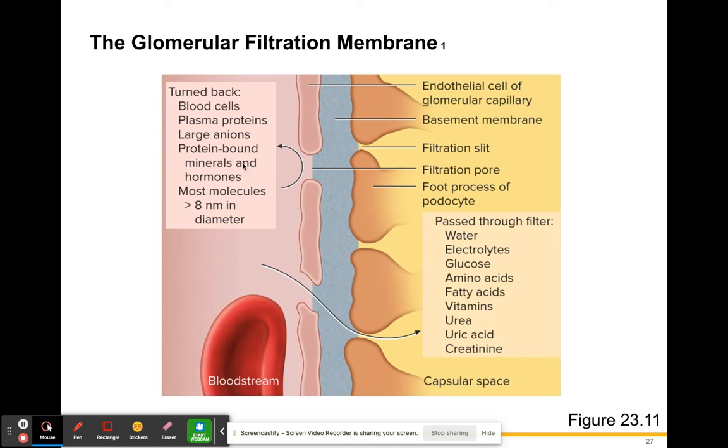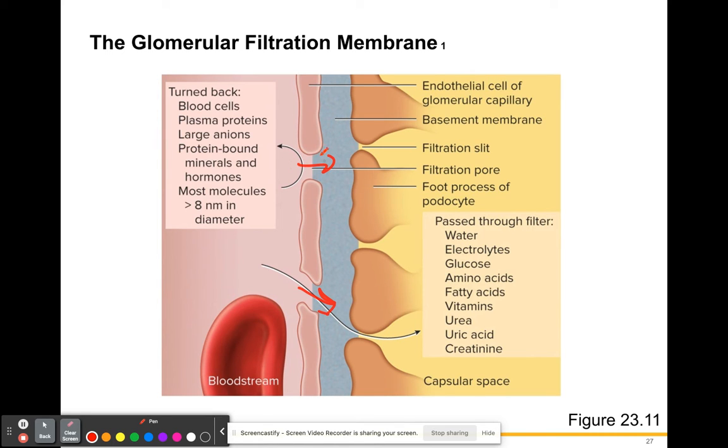Okay. What we see here is the glomerular filtration membrane, right? So this is the area in which the glomerulus is going to allow things to exit or stay within the blood, right? So here we have our flowing blood, and we're going to take stuff out of that blood, right? So our blood consists of our solid parts, our blood cells, and our plasma, which is the liquid portion. There are certain things we want out of our blood, and there are certain things we want to keep in our blood. The red blood cells are going to stay in, right? Because they can't move past this barrier.